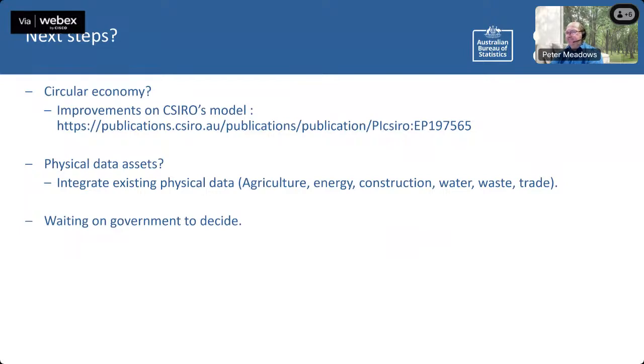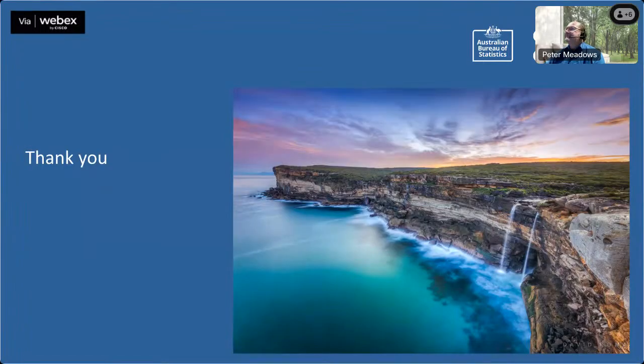What's the balance between having SEEA-based physical information, potentially information that allows us to link that back to a set of monetary accounts and then to national accounts, for instance, but also what are the underpinning behaviors? So what's the propensity to recycle versus do people only rely on what's legislated, or do they rely on more altruistic behaviors? In essence, we're still waiting on government to decide in this space and looking for a way forward. So we're hoping in the next few years we'll have another set of waste accounts, potentially a full circular economy account coming out. And thank you. That's all from me.